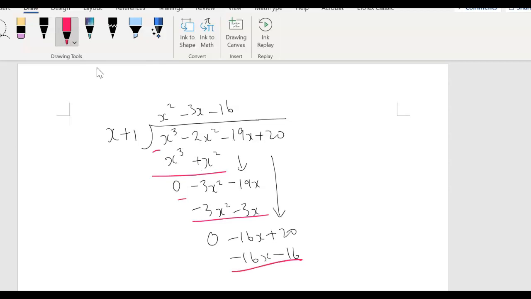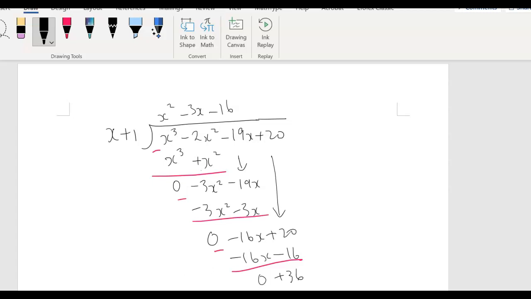Now I can already see that our remainder is not going to be 0, which is what I wanted, because I wanted to give you an example of a case when it wouldn't be. So that's 20 plus 16 is 36. The remainder, it doesn't really matter. It's either 0 or not 0. We want it to not be 0. So let's just check we're correct.